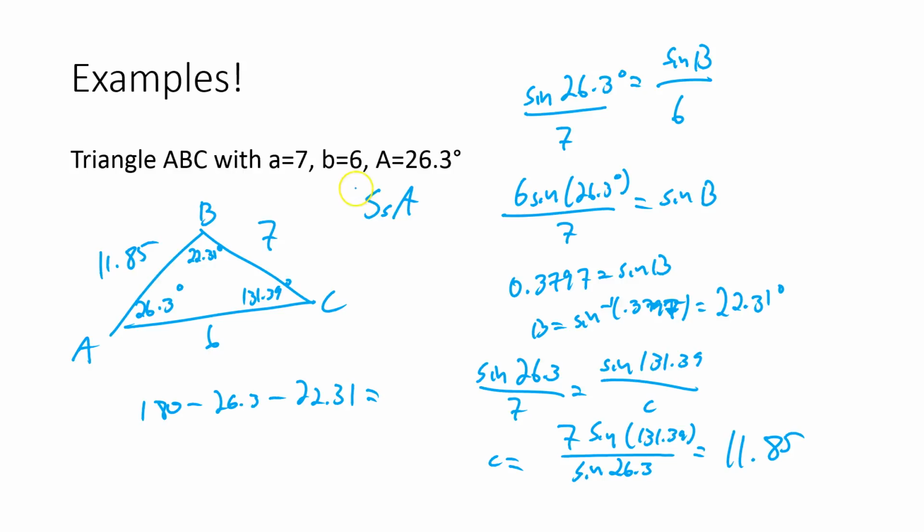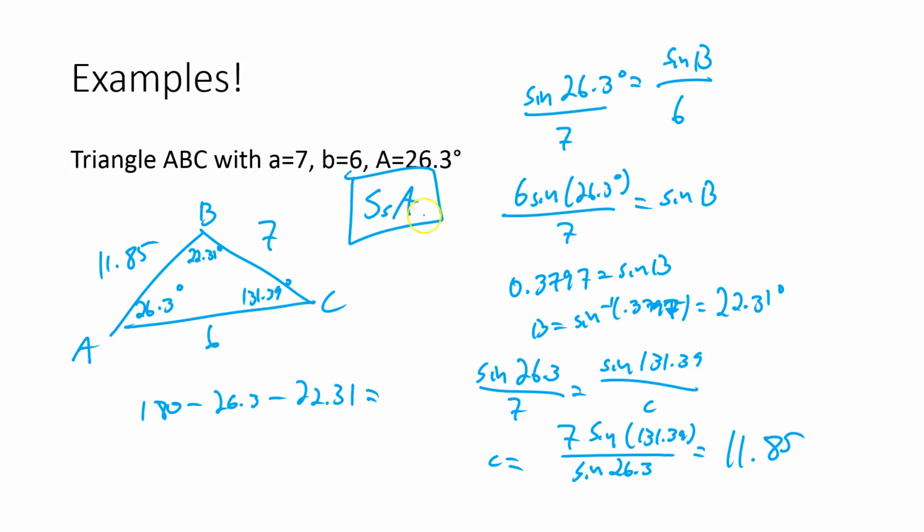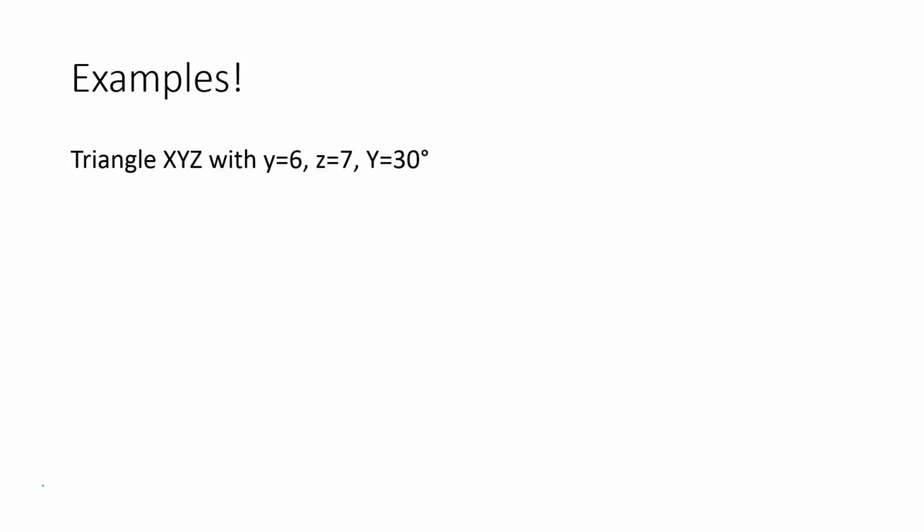And we're done. Because it was a big S, little s, a, we know that it's unique. So we know we're all done because it was unique. We had a big side, little side, angle. So we know that we're done with that one. So now let's try one that's going to be a little bit more challenging.